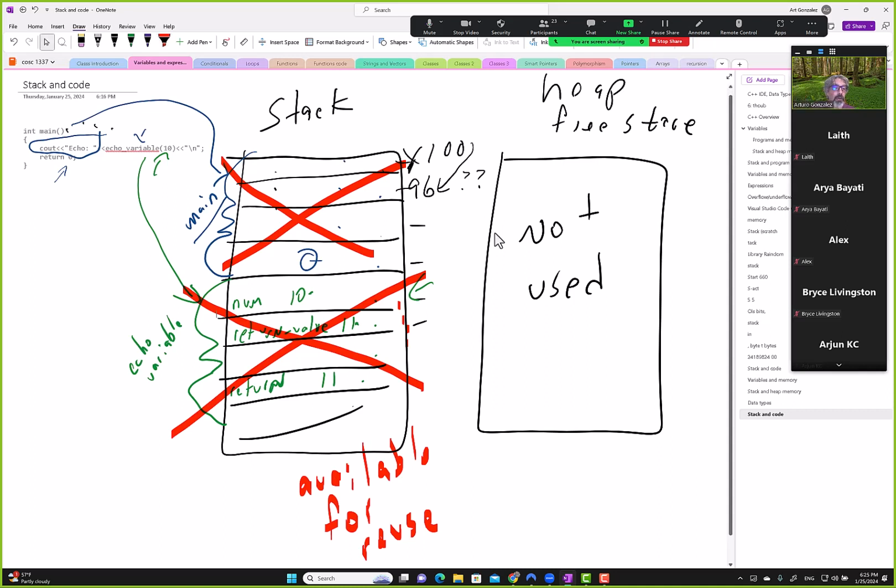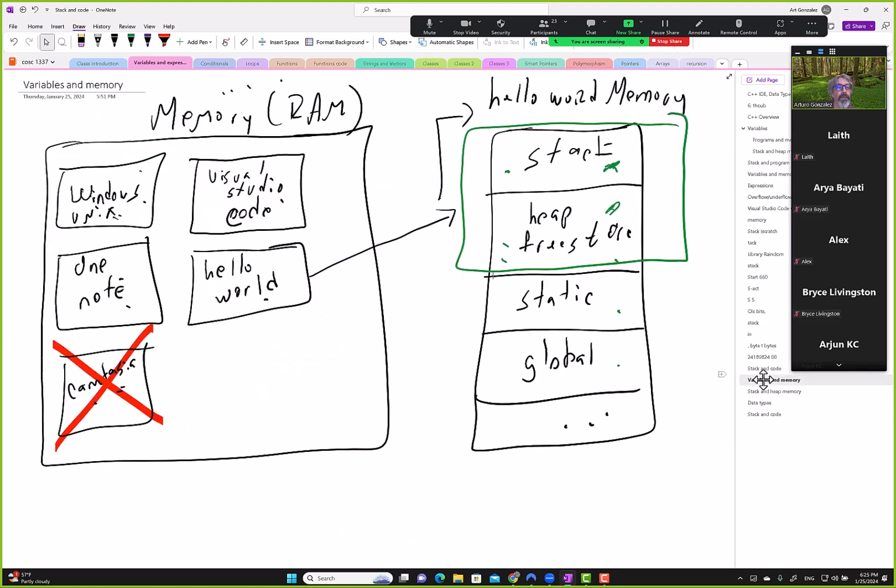And that whole memory block is somewhere in here. So then, assuming this was the hello world program, then this is also removed from memory, and it's available for Windows to give to some other program, right? So that's what's happening here.